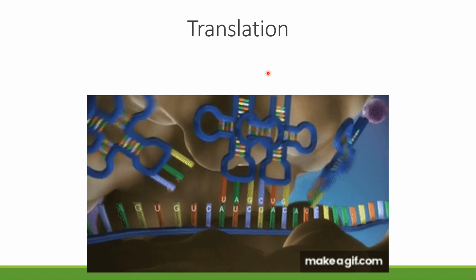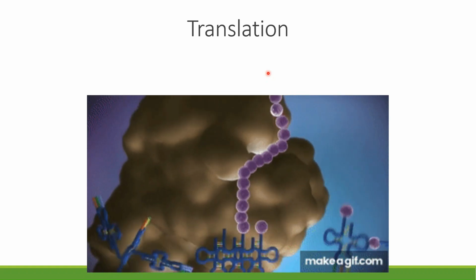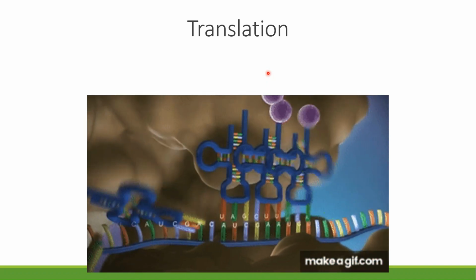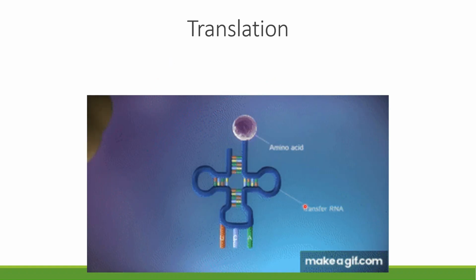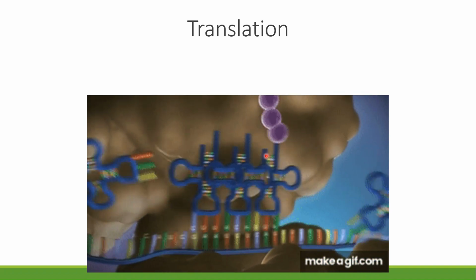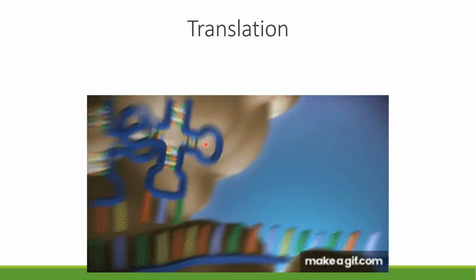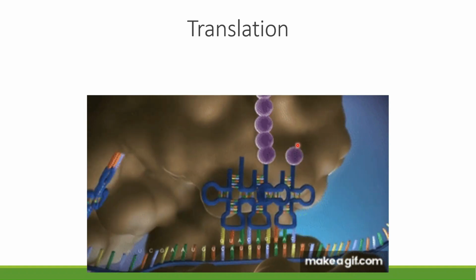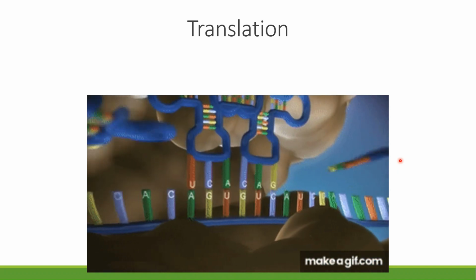All right, so this little GIF here shows you what that translation process looks like. Again, that big nebulous glob in the background, in this situation, that's supposed to be your ribosome. And this long single strand right here is that mRNA code. And you can see that that's the tRNA. And this is its anticodon. And if that anticodon matches up with the codon of the mRNA, then it's more than happy to release its amino acid. And the ribosome knows exactly what to do with that amino acid. It attaches it to that growing amino acid strand, making the protein.